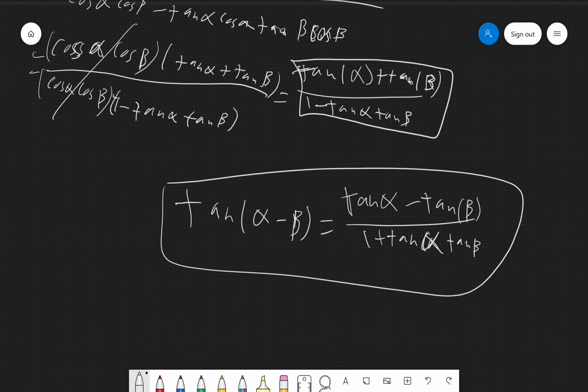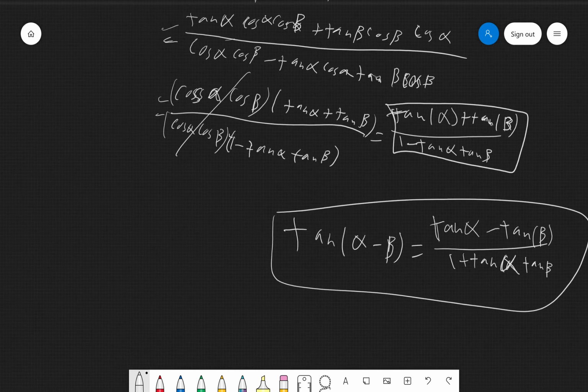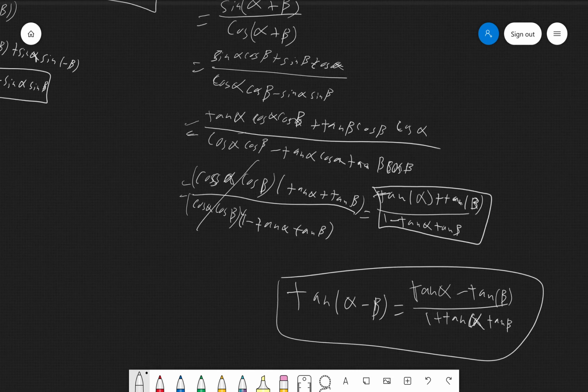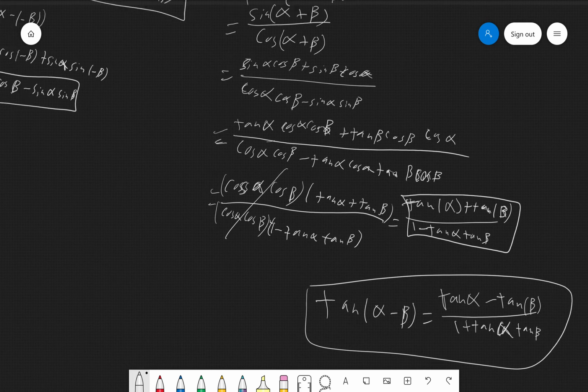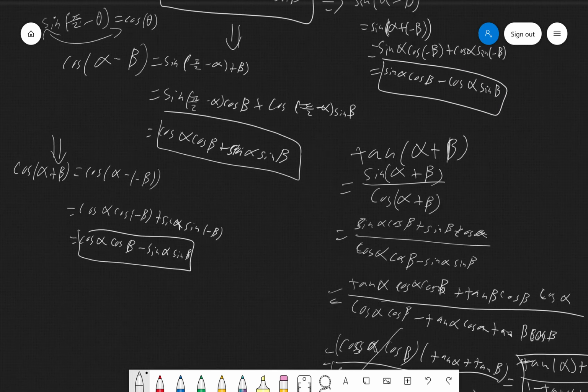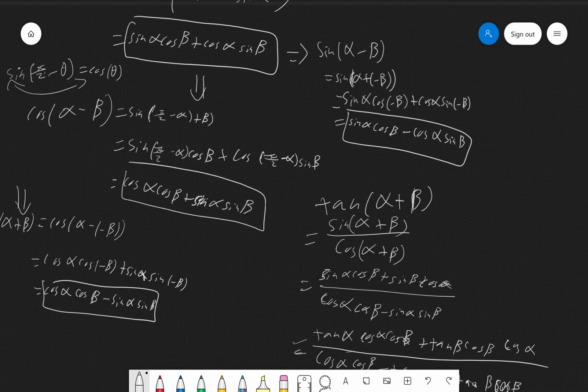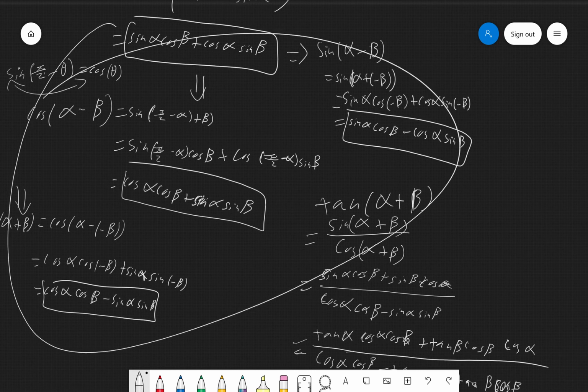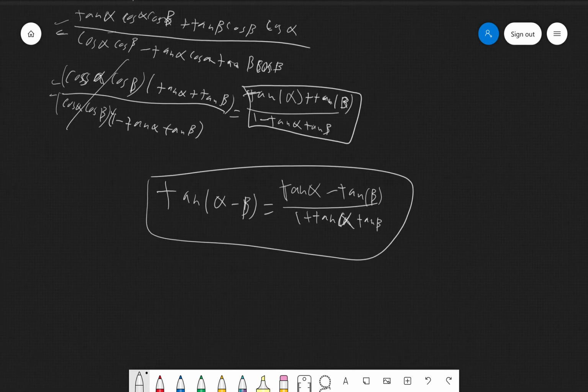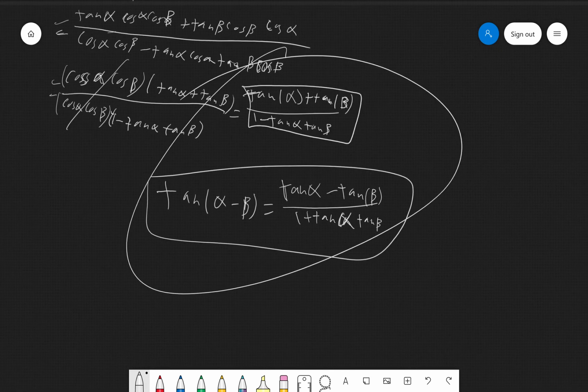So that's it for this video. We have all our 6 identities now. We're not going to do cotangent, secant, and cosecant. I'll leave that as an exercise, and you don't really need them because they're just the reciprocals of sine, cosine, and tangent. You really need these 4, but occasionally you might as well have these in your toolkit if it's not big enough.